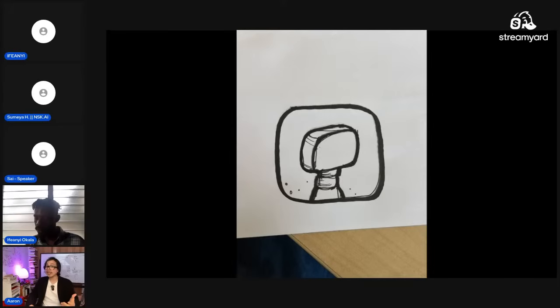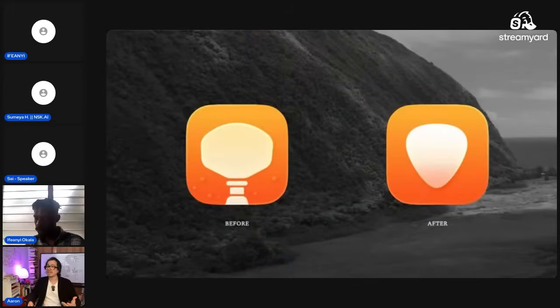And it might not seem like much, but with some iteration, with some polishing, you can really bring it to life. And this is the evolution of that icon, going from a tuning peg to something a bit more approachable, like a guitar pick.